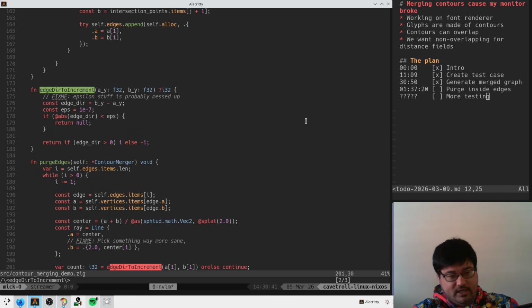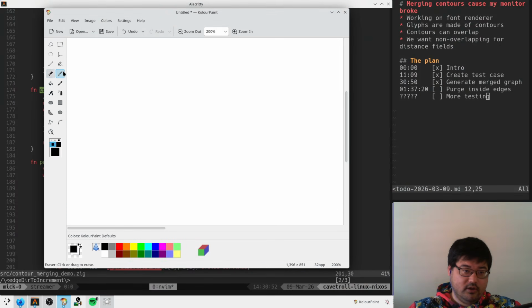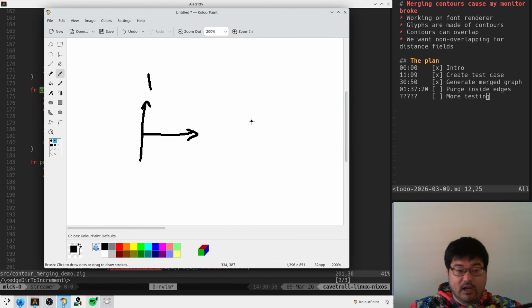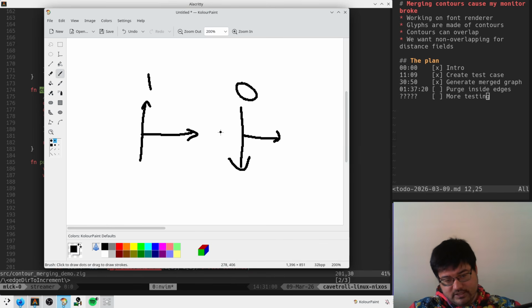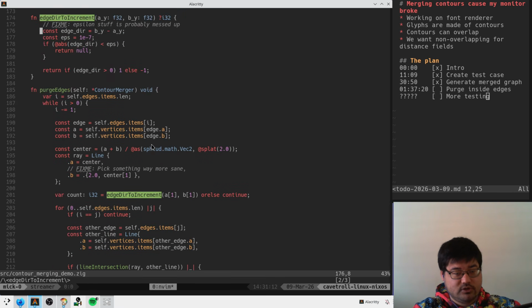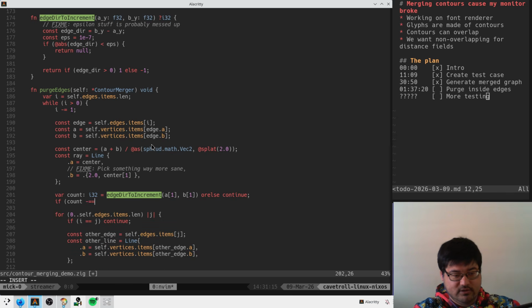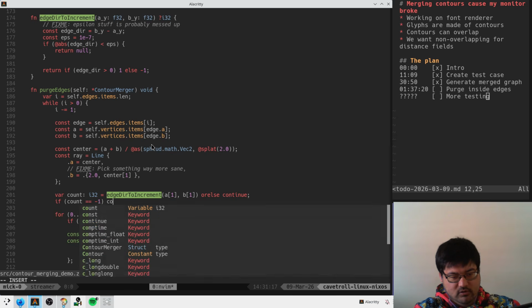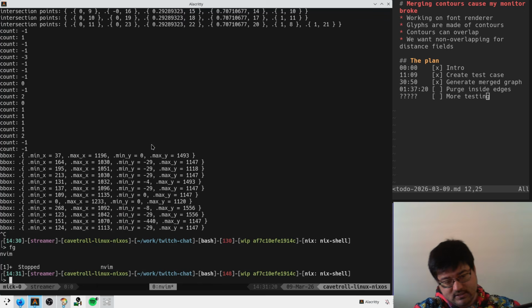But we have made a mistake here, right? So I think that we want to, how do I say this? Okay, so if we are on an upwards line and we are heading right, we should start at 1. But if we are on a downwards line and we're heading right, we should start at 0. Because this is us leaving and this is us entering, which means that we're expecting to find an equivalent downward stroke here. So it's more like if count is equal to -1, count is equal to 0 for our initialization case.